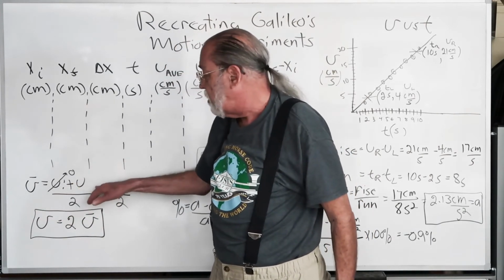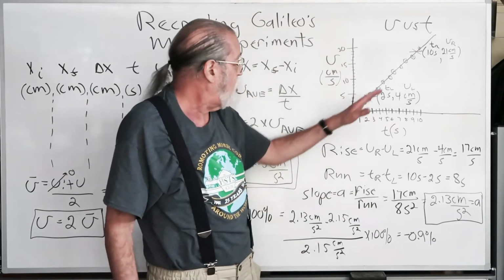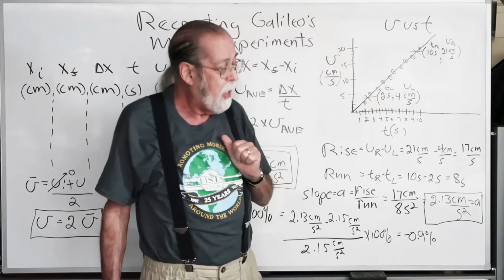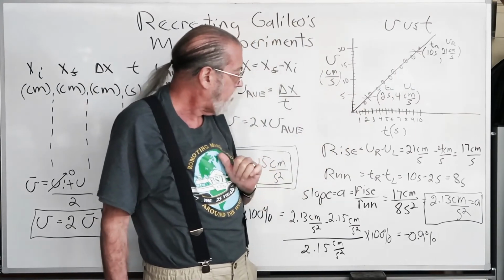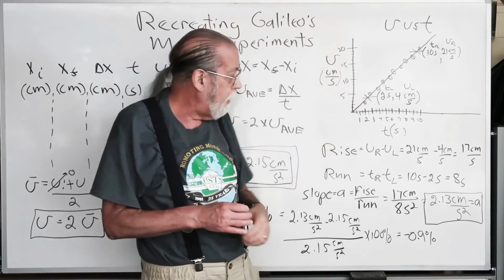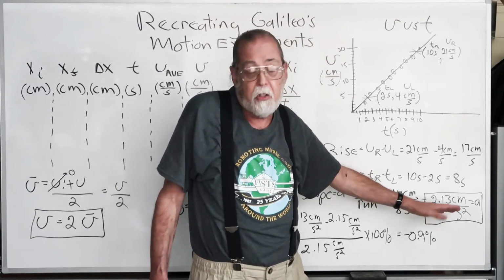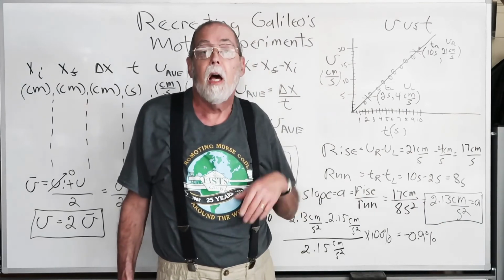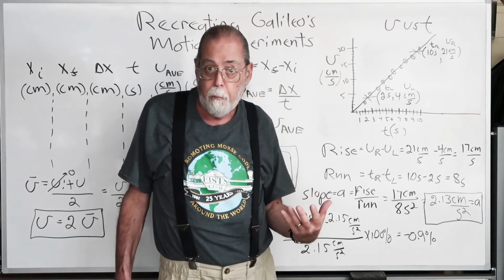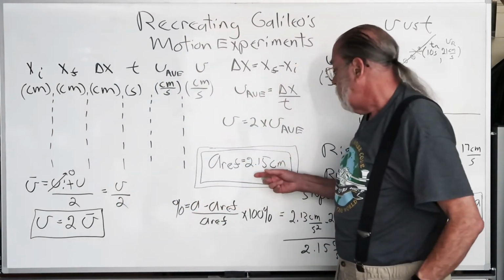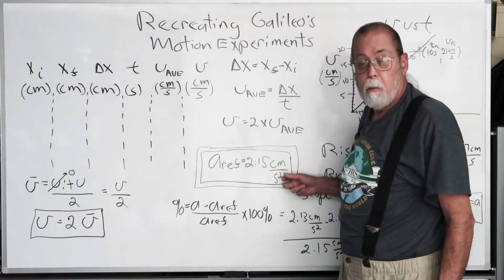This is only true if the acceleration is constant. We don't know that at the outset. But once we do the data analysis, we see that the slope is constant. We do get a straight line within slight variations here. And so that validates our using that. And we found the acceleration experimentally to be 2.13, in this case, centimeters per second squared. The acceleration was measured using a computer as being 2.15 centimeters per second squared.